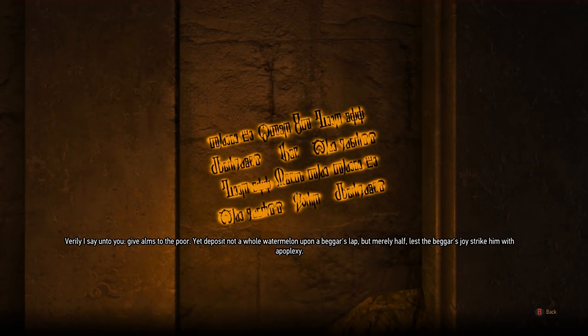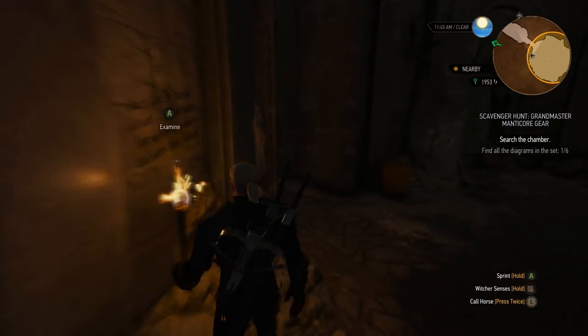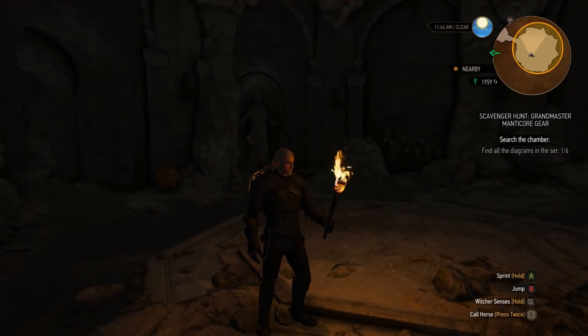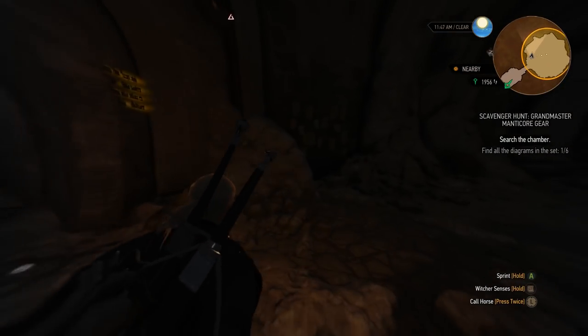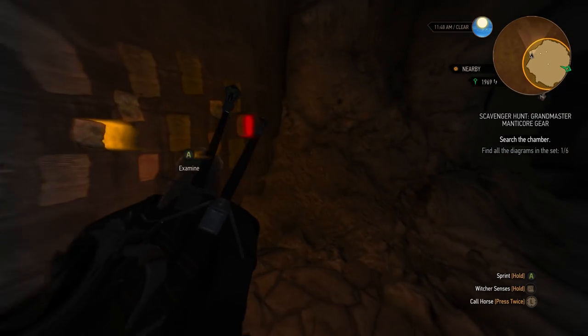Verily I say unto you, give alms to the poor, yet deposit not a whole watermelon upon a beggar's lap, but merely half, lest the beggar's joy strike him with apoplexy. That's a weird one. Well, okay, read all the notes. Final note. Gonna assume it's Merton's.